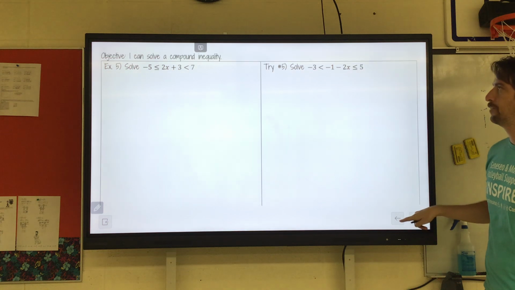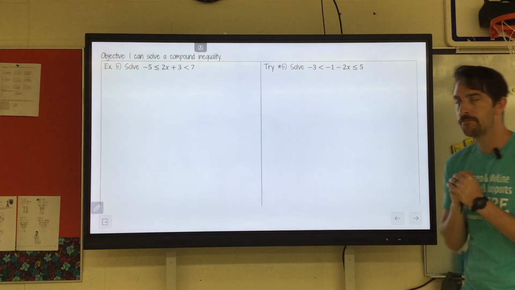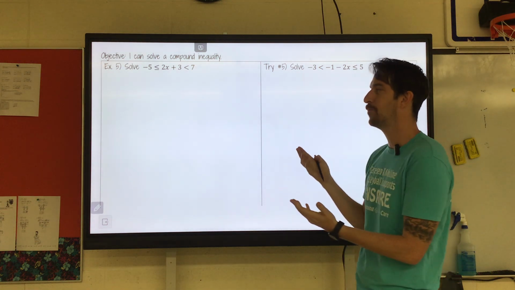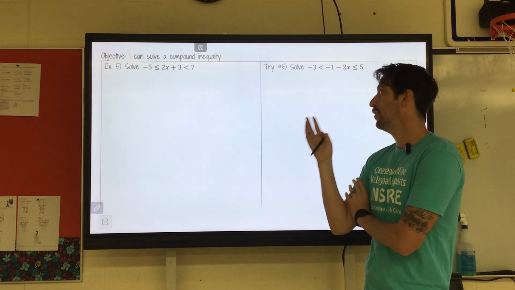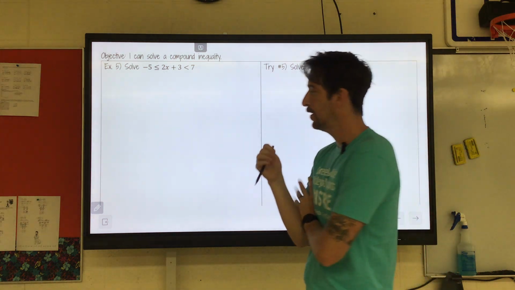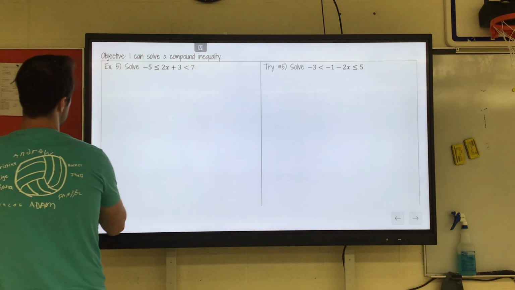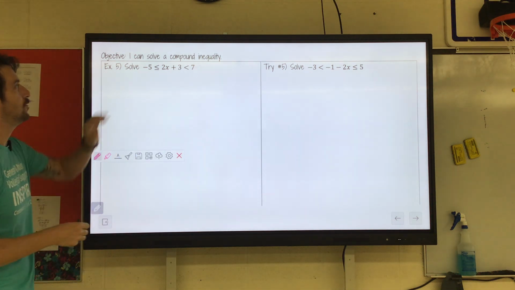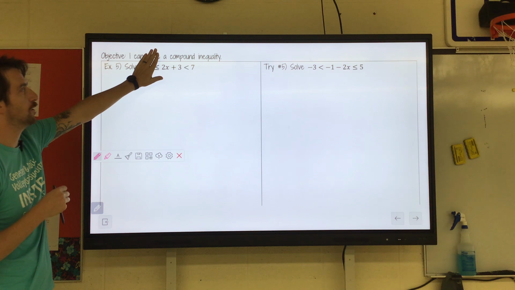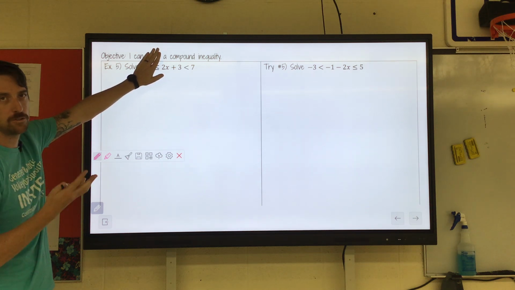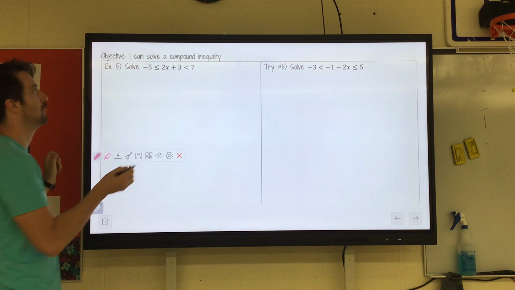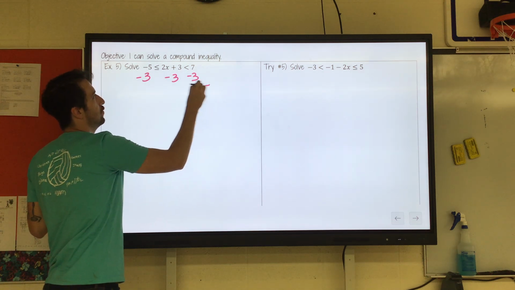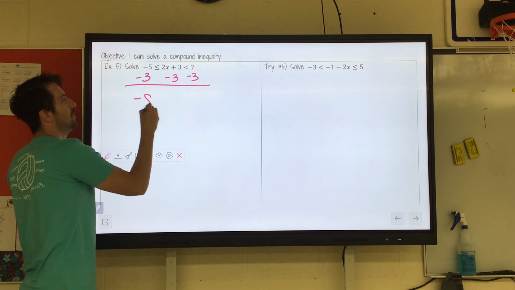Okay. So, example 5. Do you see the word or? No. So this is an and inequality. You have the x in the middle, you have the arrows heading in the same direction. So if we were to graph it, which it doesn't ask us to, but we'll graph it anyway, we're going to shade in the middle. Now if we just had the inequality 2x plus 3 is less than 7, we would subtract 3. The only difference now is we have to do it to all the parts. -3, -3, -3. -5 minus 3 is -8.